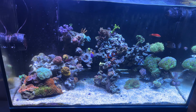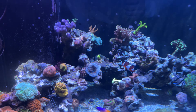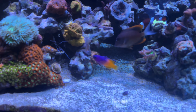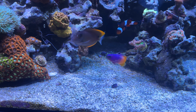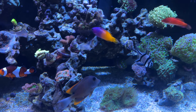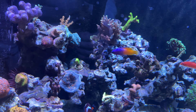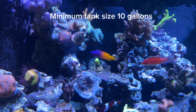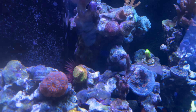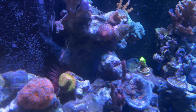Hopping over to my dad's system now. Another great nano fish is the royal gramma — very beautiful, with that bicolor purple and yellow. Very pretty fish, pretty timid. Never had any aggression issues, and pretty hardy; they'll eat pretty much anything. It's kind of interesting — they'll sit upside down in caves, so they can be hard to spot.